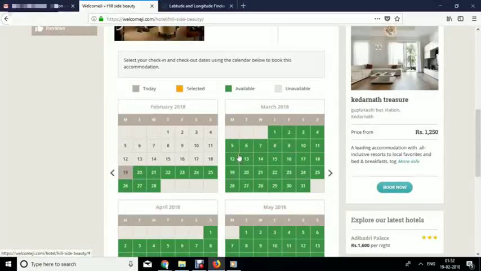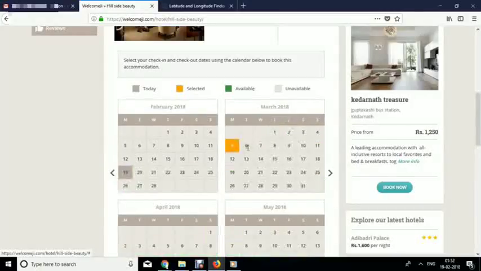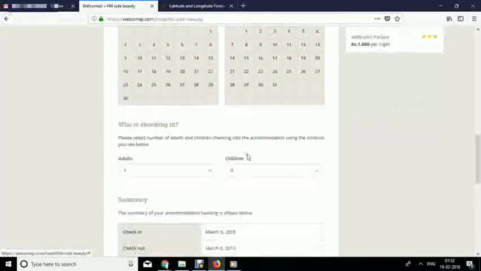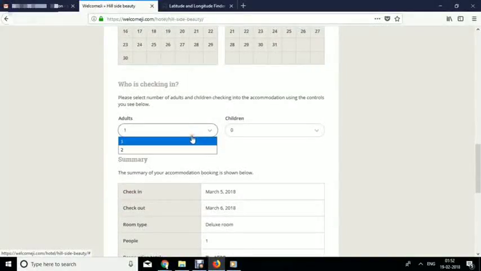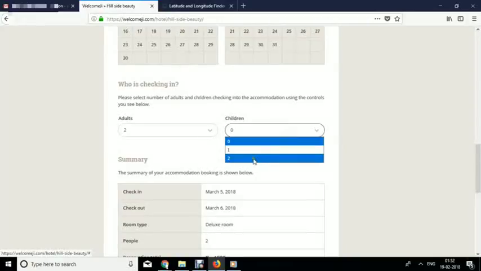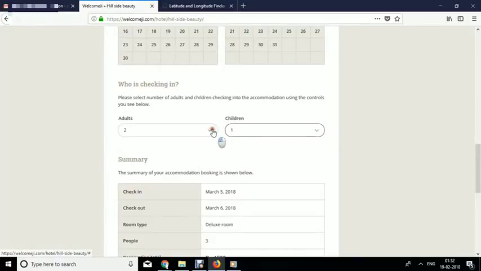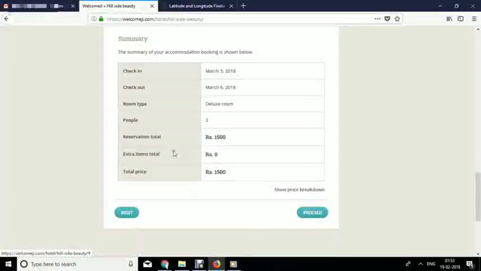So if somebody wants to make a booking for 5th of March to 6th of March, he will just click on these two dates and specify the number of adults, because we have allowed only 2 adults for this booking and 2 children. He can select a maximum of 2, and can select less also but not more than that because we have specified that.